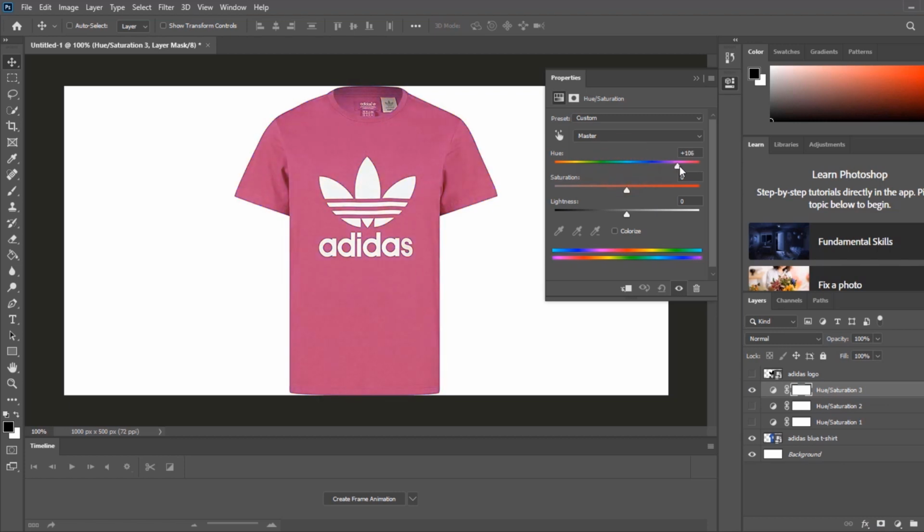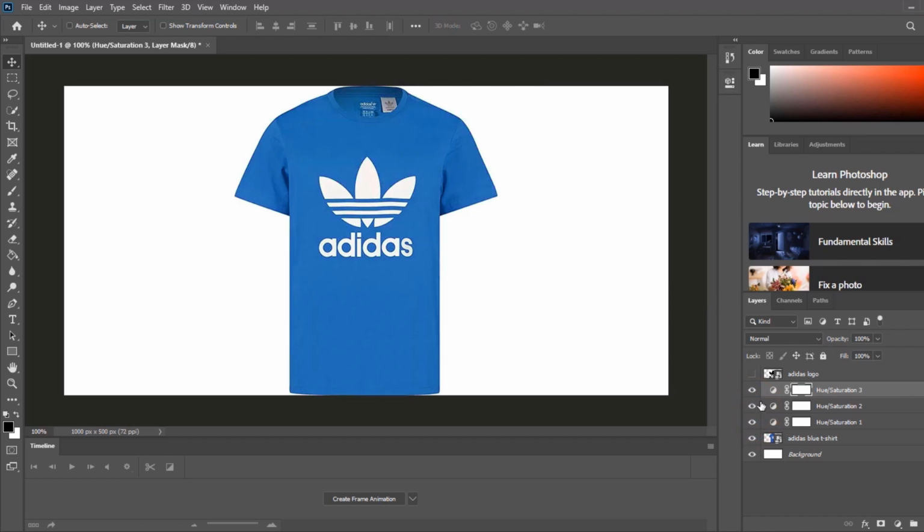This one, let's make it, for example, red. Remember to always uncheck those colors, because otherwise they will merge with each other. Okay, so for right now I have 4 colors of my t-shirt. So I have the original blue, and then my green, and then my other green, and then my red color.